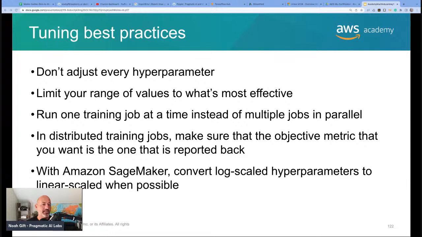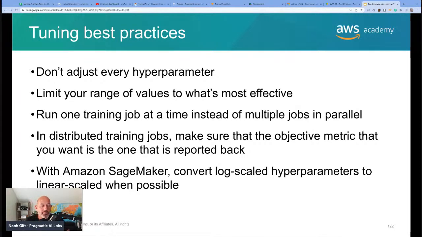So what are the best practices? A few different things. Limit the number of hyperparameters is one. The range of values for hyperparameters can significantly affect the success of optimization. If you have more hyperparameter tuning jobs running concurrently, you can get more work done quickly, but the tuning job improves only through a lot of experiments. So running one at a time might be the right way to go.